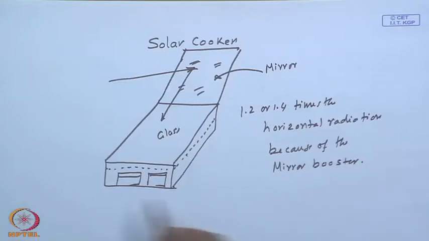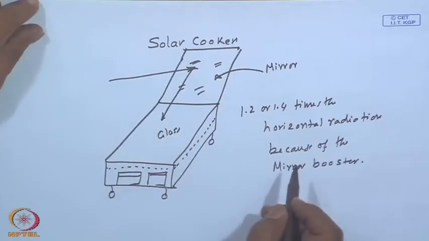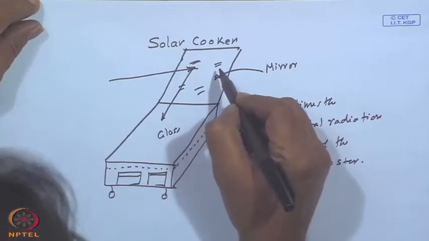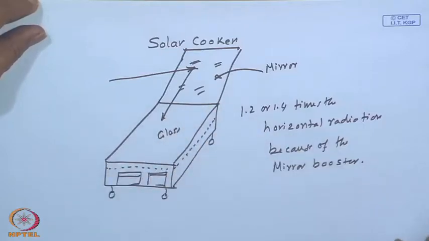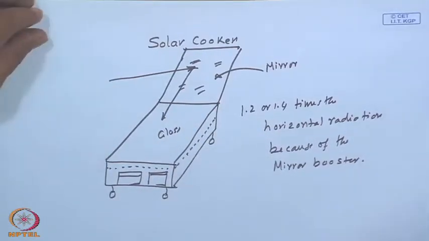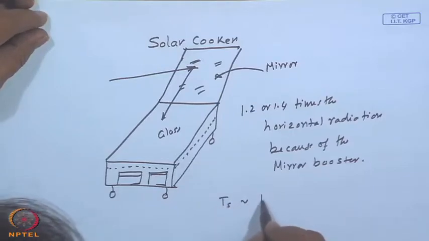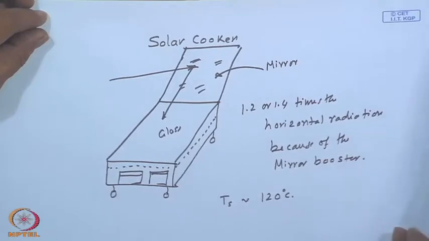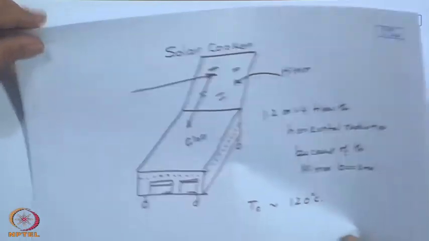Okay. And this may have little wheels if you want to move from one place to the other. So, you can adjust this angle depending upon the time of the sun and you can orient it towards the sun. Of course, somebody has to be monitoring it, and the stagnant temperature Ts could be around 120 degrees C, which is sufficient to break the hydrogen bonds in rice and vegetables and dals.